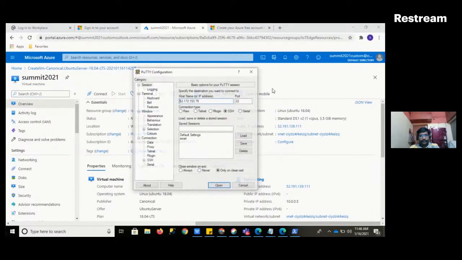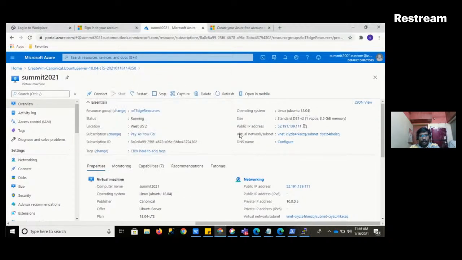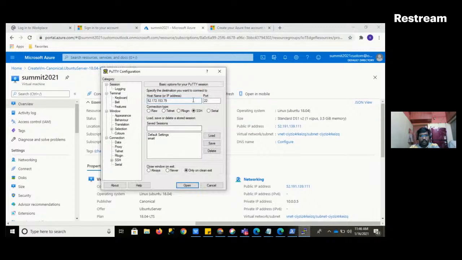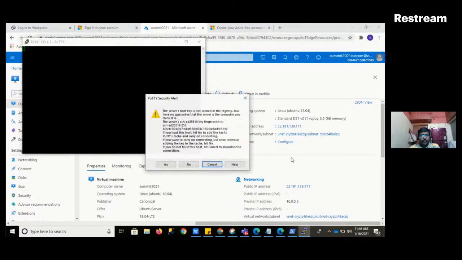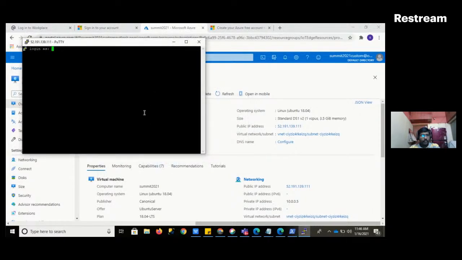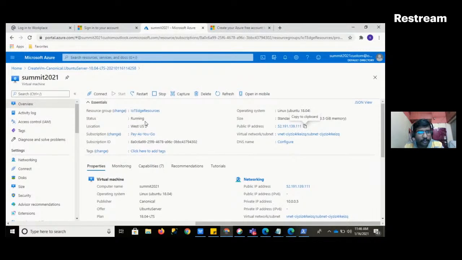Here is how you connect: you take your public IP address and give it here, then open. Sorry, this is not our username.